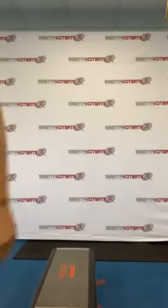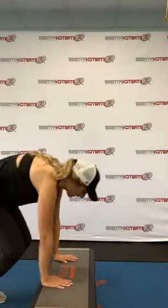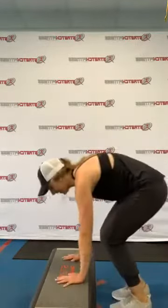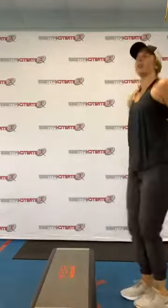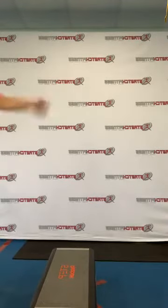We'll get our timer going. Starting off with our burpee suicides. I'll demo that again here in a second. And unlike the ladder, you will have 15 seconds to get into the next new exercise, and 30 seconds after each round. So starting off, burpee suicides: jump, hands on stepper, kick out, kick in, jump, running around, jump, hands on stepper, kick out, kick in, and jump. Does that sound good? That's great. All right, let's do it. Starting our timer in 3, 2, 1, and go.